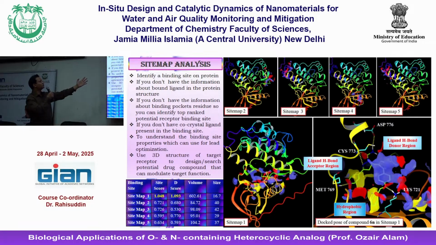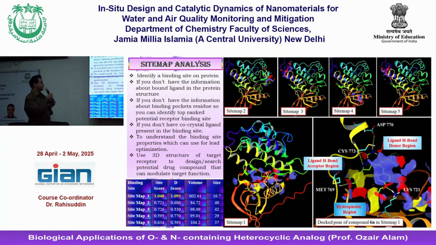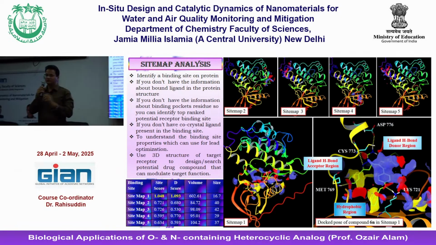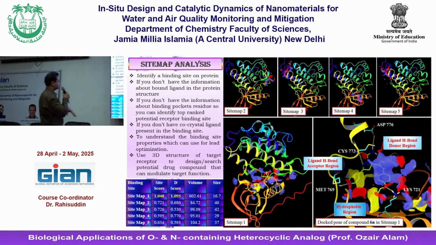If you don't have a co-crystal ligand present in the binding site, SiteMap helps to understand the binding site properties, which can be used for lead optimization. Use the 3D structure of the target receptor to design or search potential drug compounds that can modulate the target function. Within 2 or 3 days, I will send one of my research scholars, who can perform the SiteMap analysis with Schrödinger, and then you will understand properly what actually happens.